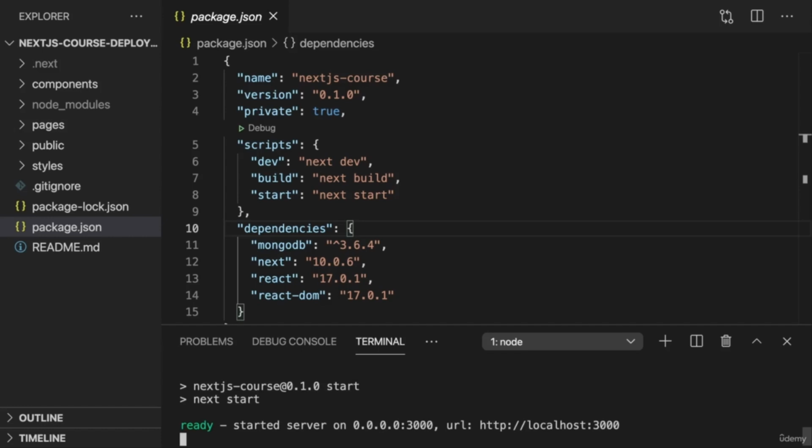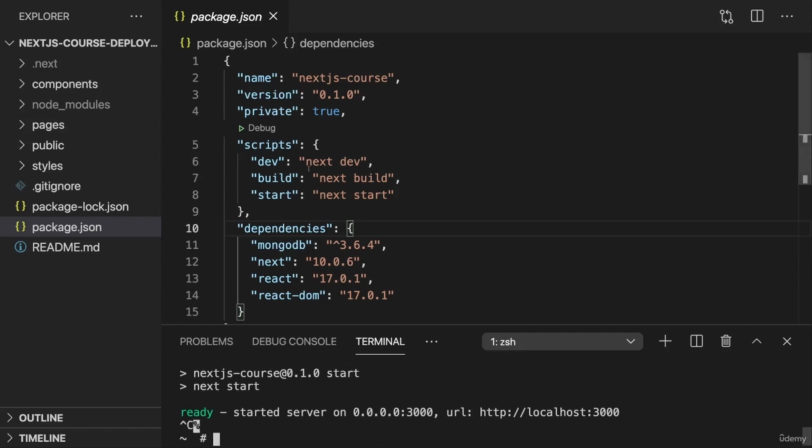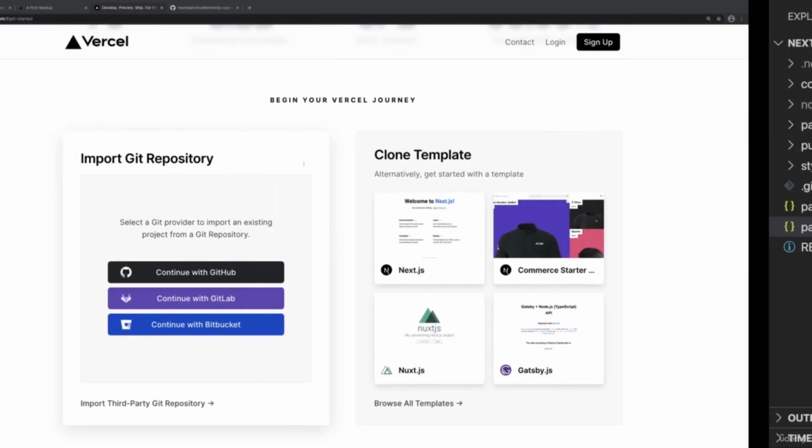So now again, we have a running server, but this is now the production server which you could start on a remote machine which you administer yourself to run the server for your Next application. And that server therefore should of course stay up and running on that machine to which you deployed your application as long as you want to expose it to the world. Now, we'll quit it here though. Now all of that will be done by Vercel.